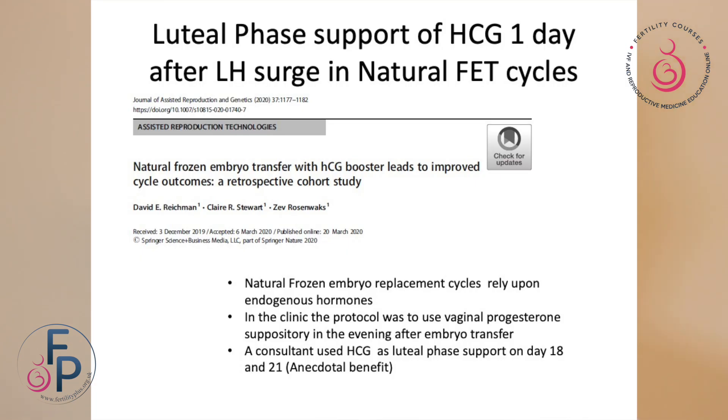And the question is why? HCG has been used for probably the last 20-25 years and quite effectively. We know its deficiencies as a trigger, but we also know its positives as a luteal phase support. Today we'll have a look at this on a retrospective study which looks at how HCG may support the luteal phase and especially the early luteal phase.